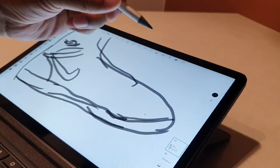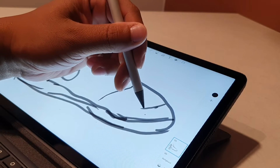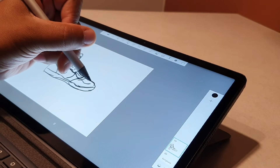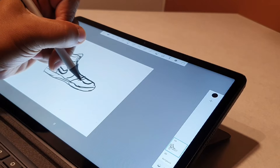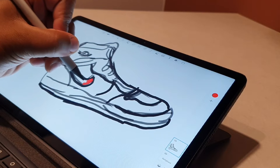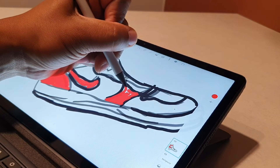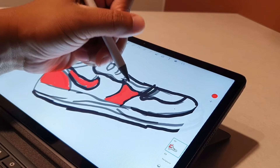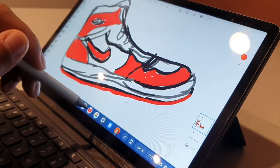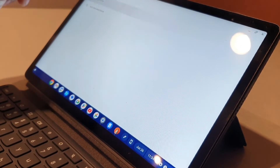I found it to be very natural when writing on here. Even the strokes when doing sketches just felt very clean, and it almost felt like real paper and pen. For me personally, as someone who likes to draw and sketch a lot, I found that the Lenovo Chromebook Duet 3 paired with the Pinoval USI 2.0 stylus is going to give you everything you're looking for if you're an artist, a graphic designer, or someone who does sketching and drawing as a profession.